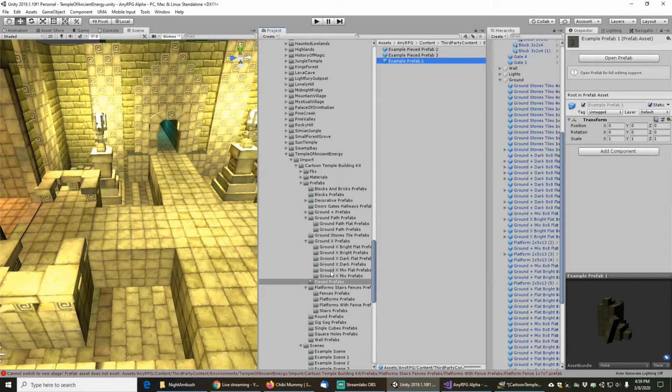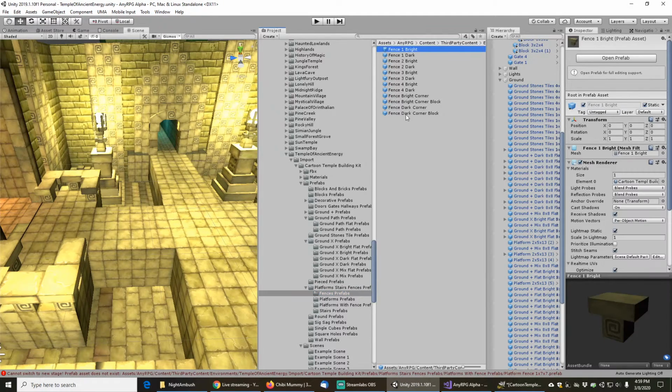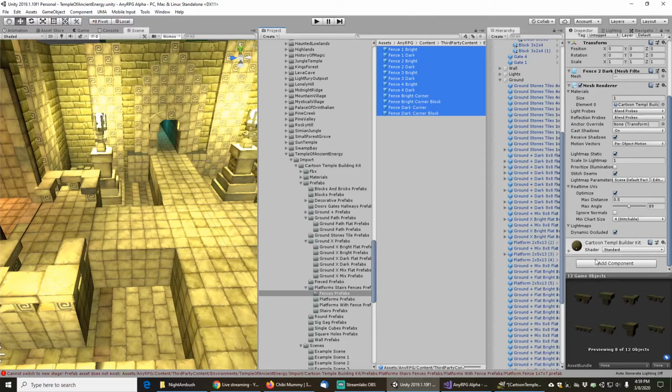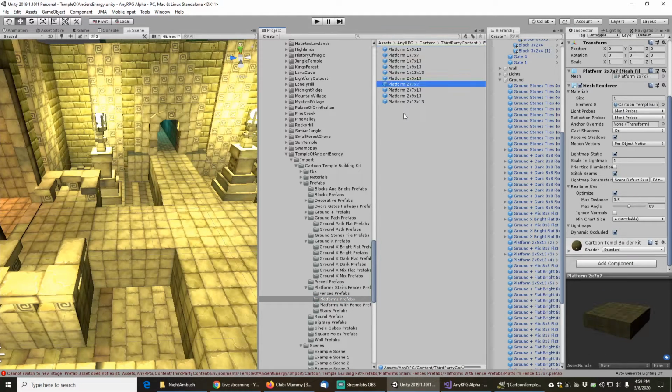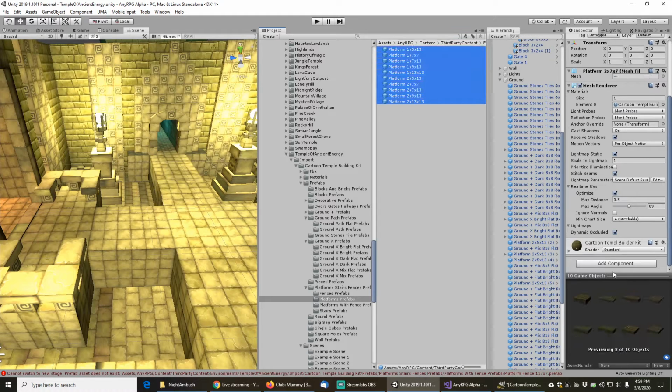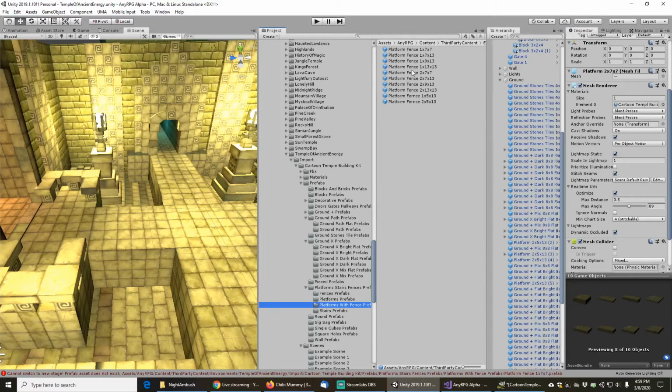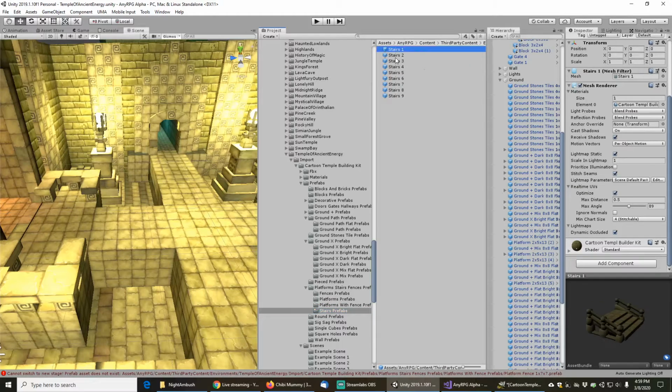I don't think we need to add them to the example pieced ones because those ones are already made up of pieces that should themselves have the colliders on them. And I already added it to those, I think.